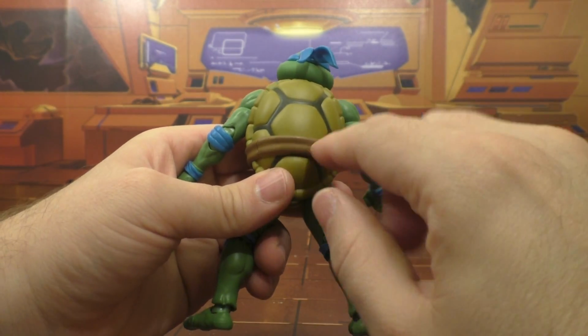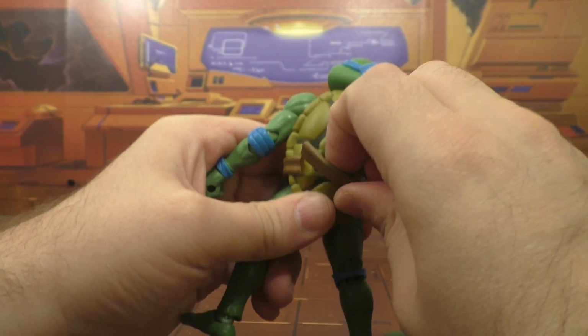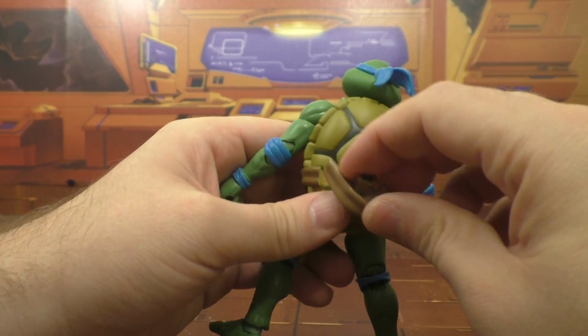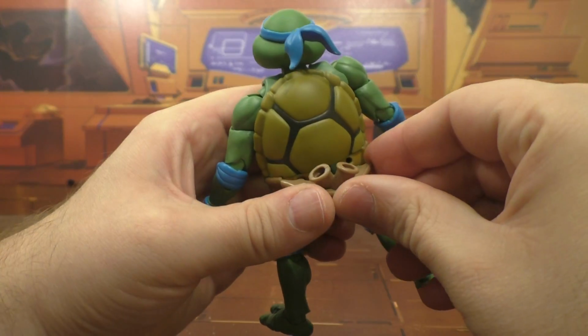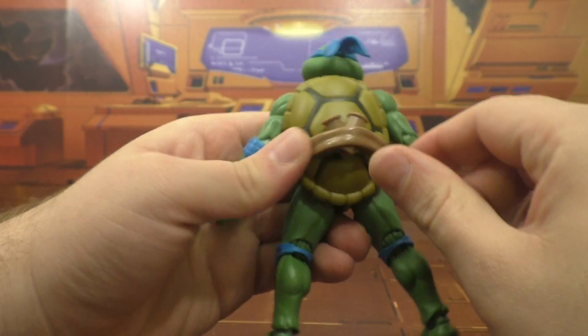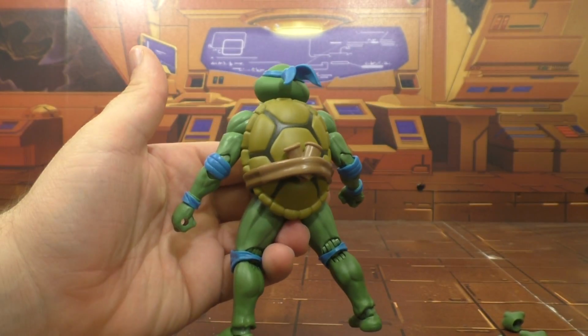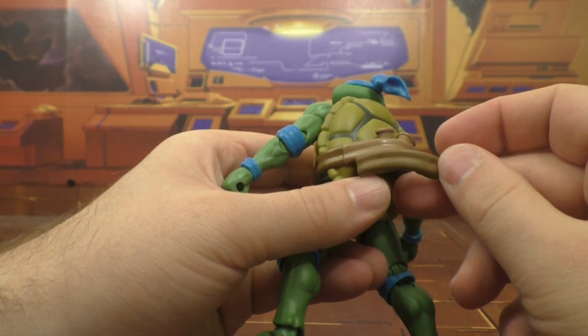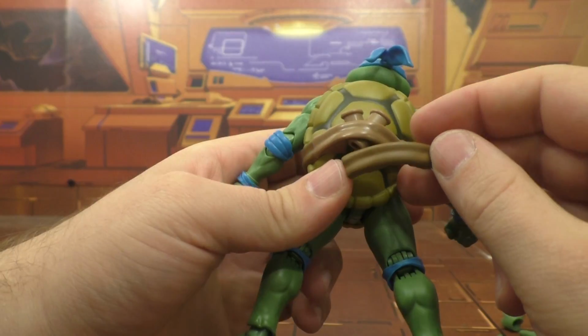There's this piece here over the shell. You can just pull this out, and you take this and you just pop this in. I want to say snap, but it doesn't really snap into place. Just like that. So it's the same everything, although the color's a little bit lighter. I don't like that. I don't like that at all.